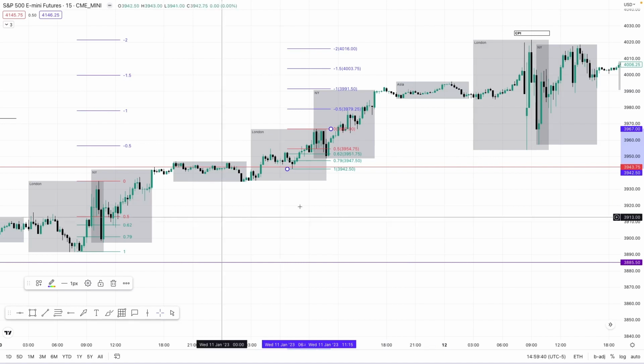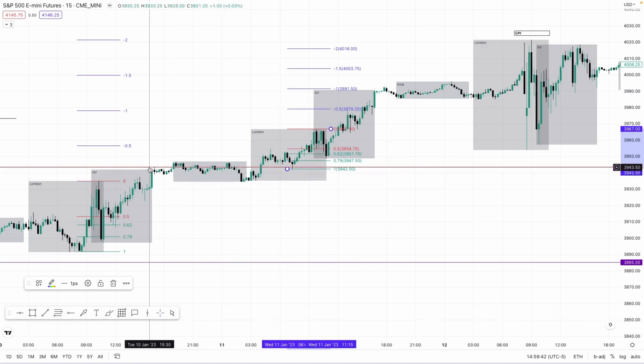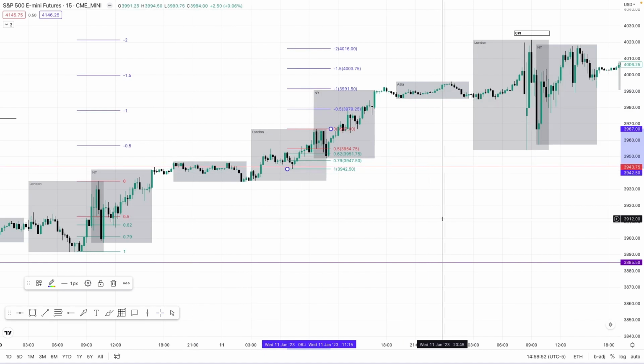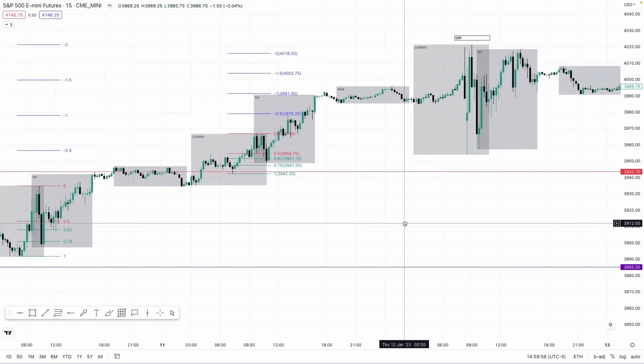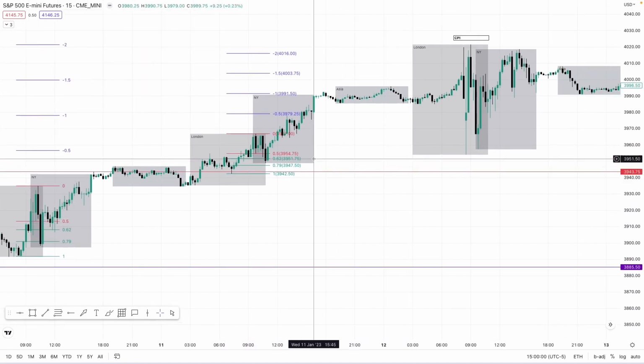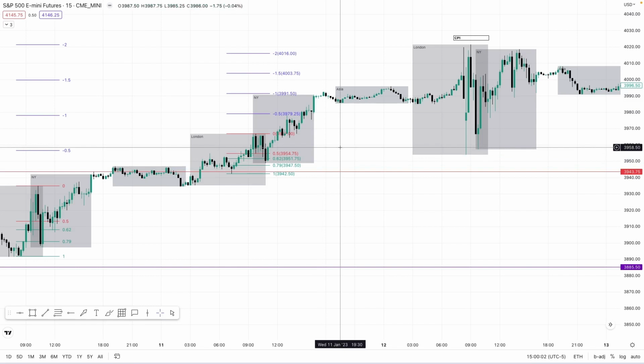And so the context for all of this is that, as you can see here, here's our equilibrium line. Look at price, it hangs out right around there, dips below, comes back, dips just below it, and now we start moving up and away from equilibrium. So the context is we're moving into a premium part of the PD array, so we're looking for where our targets are going to be when we set up to go long. Where are they going to end up? And this is one way to use that.